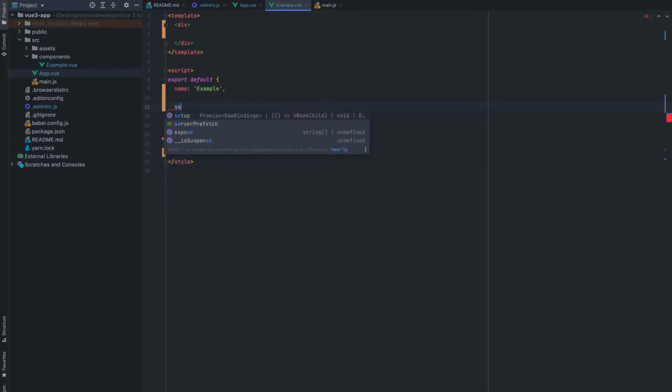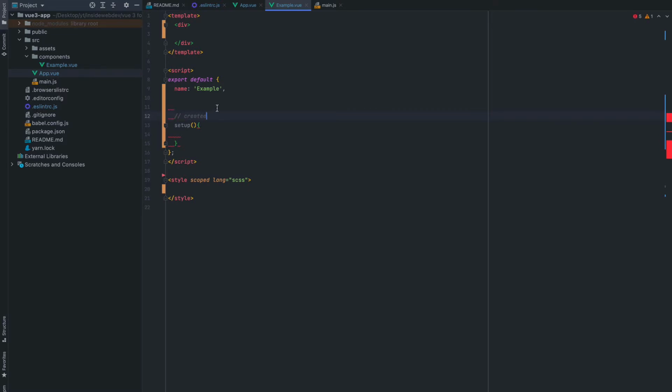So let's first use the setup method, which is called before the created lifecycle event, and it gets two parameters, one being the props and the other being a context.